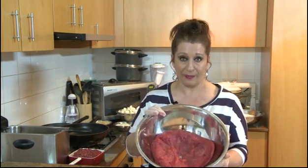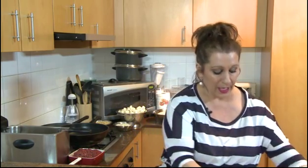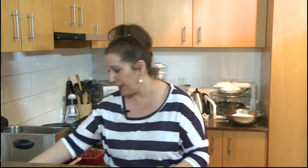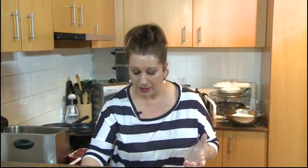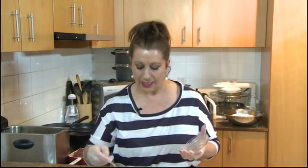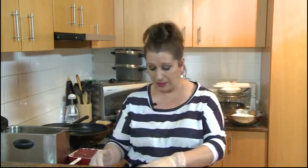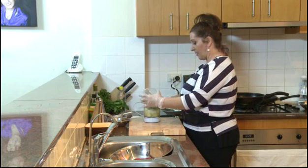Okay, now this is the base of the kibbee, stuffed kibbee balls. Now my second step will be, I'm going to mix a little bit of onion and mint. This is the onion and mint, which I am going to add to the mince over here for the kibbee. Now let's get started.